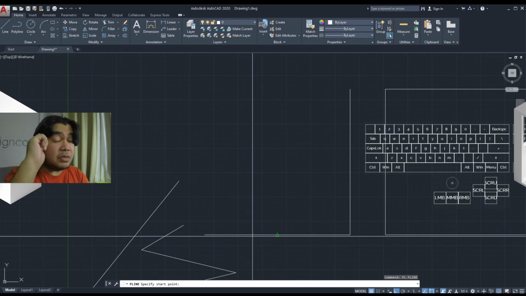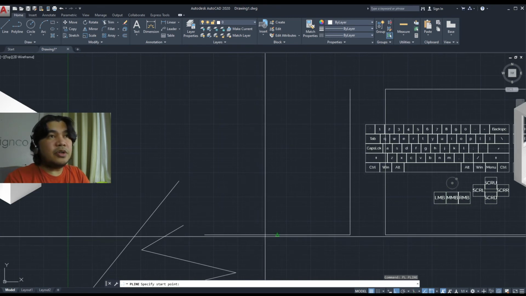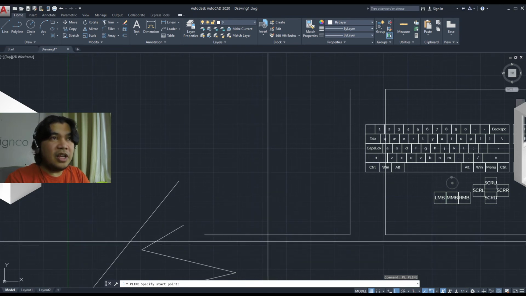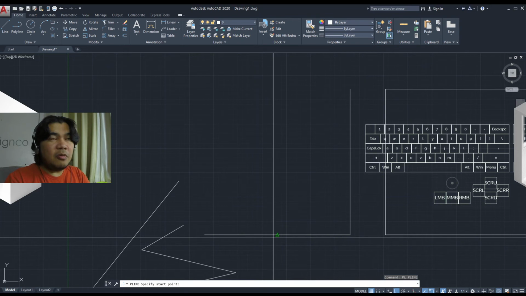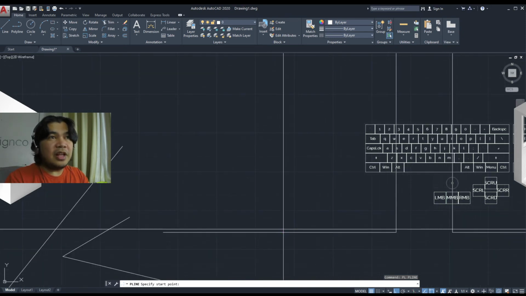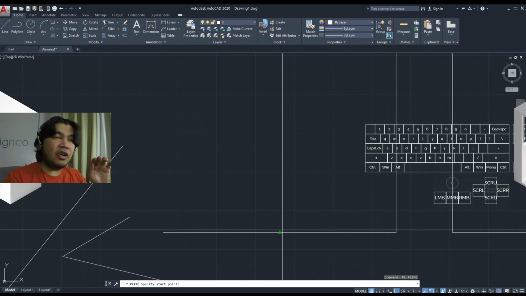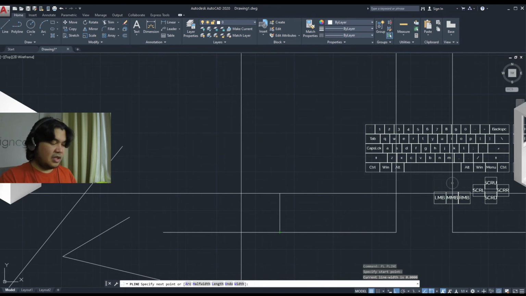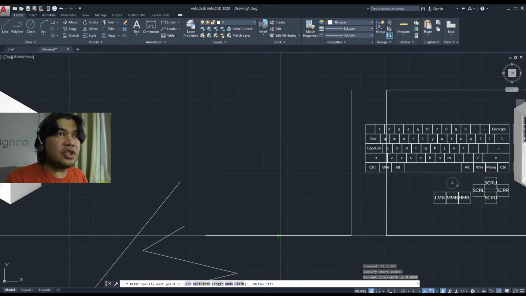Now what do these mean? Whenever you're drawing and you see this, if OSNAP is on, object snap is on, and it appears for you, when you drop your command, it will go into that position there whenever it's indicated. Even if you're not directly on it, like what we are right now, if we use the left mouse button, see, the line is suddenly generated from that position there.